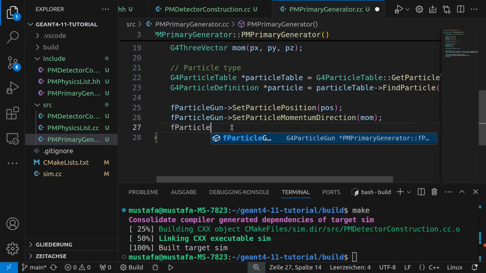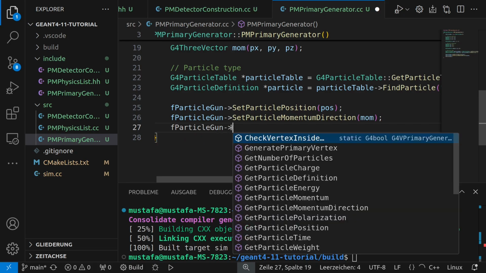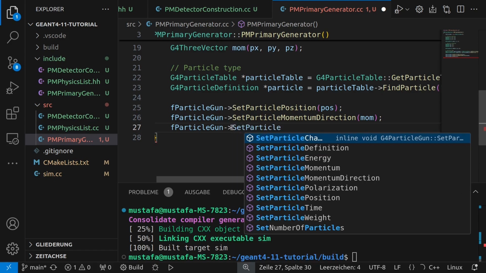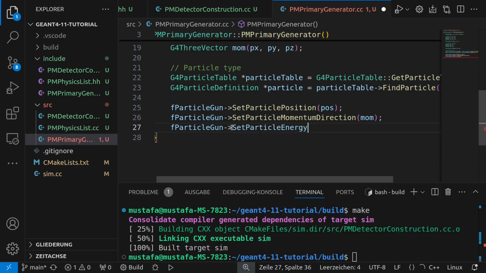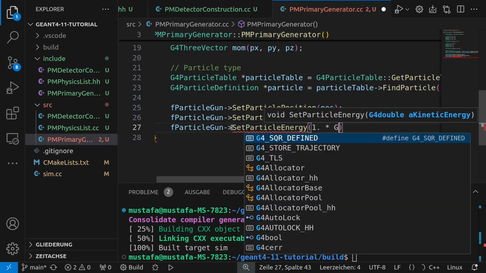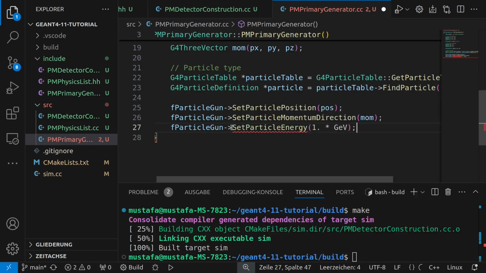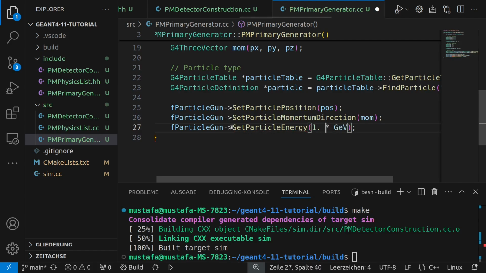And the direction is of course not the only thing which we need, because we have a vector, we also need magnitude. So we can write here SetParticleEnergy, and here we can write 1 times GeV, giga electron volt.